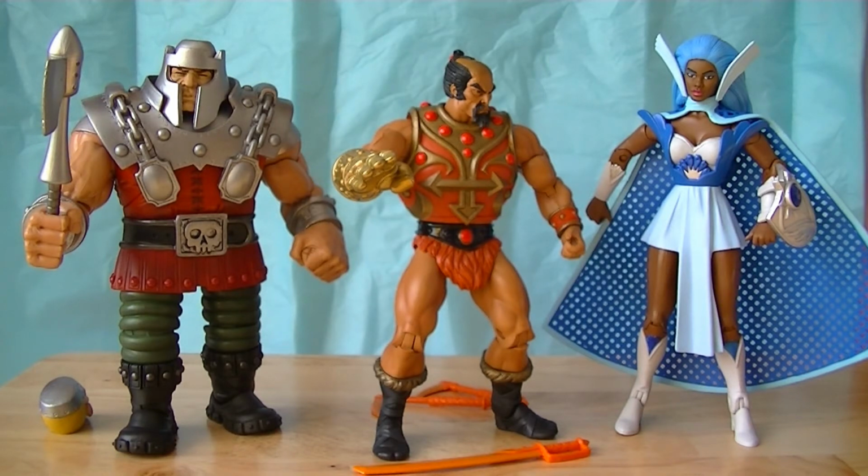That's to form, I've read people call it stubble. A little bit of hair there where there's not very much. I honestly don't really care for it too much, but it doesn't bother me. It doesn't detract from how awesome the figure is. I'll say right up front, out of the 3, even before I get to Ram Man, that Jitsu is my favorite of the 3, as I was expecting him to be.